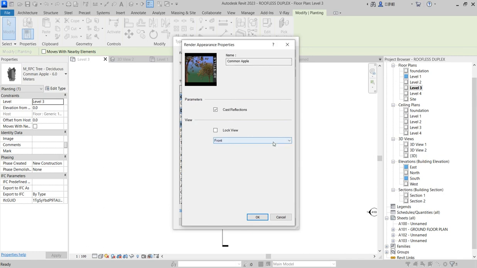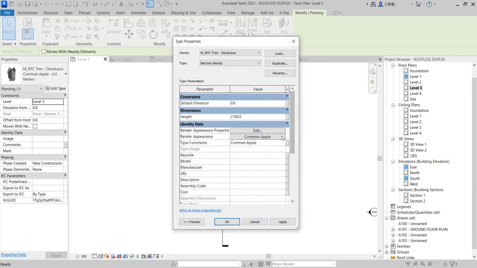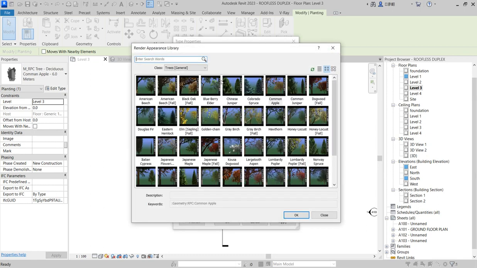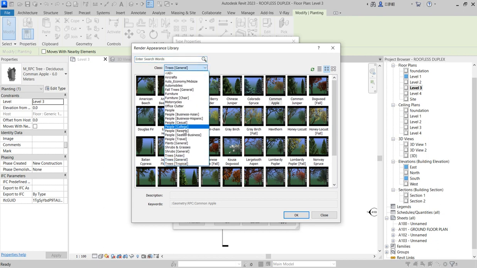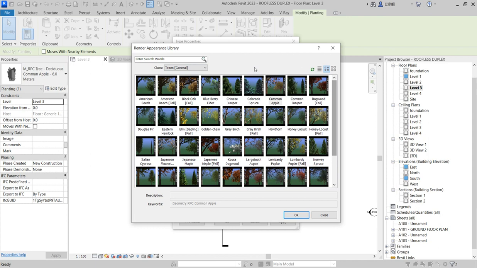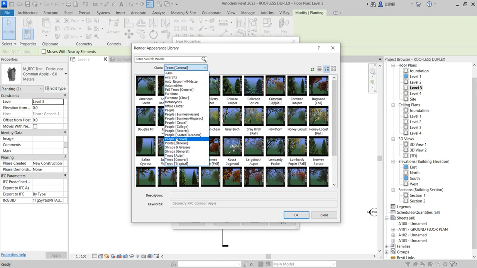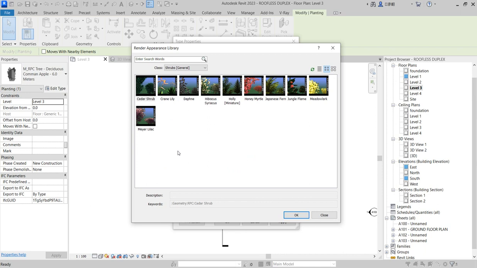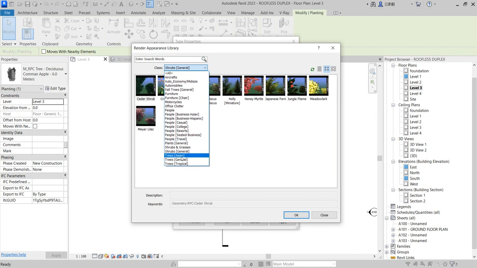So then the appearance here, I'm editing it. So the way I want it to be, maybe the first view, the look back or anything. So you click OK. Then you change this rendering appearance from here by selecting any other thing that you know. If this is all you have, you can now select them to fit into what you want. So I want to use this, and I'm using which can fit the position.